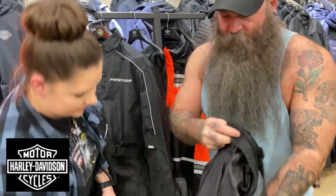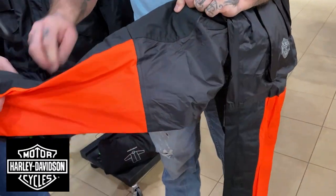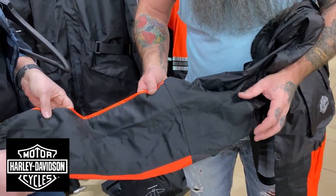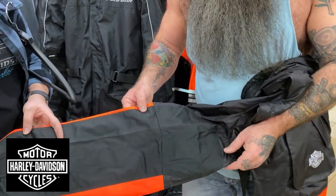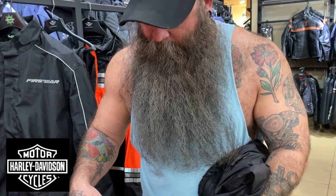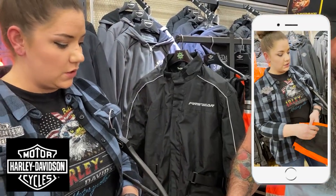All right. Hey, let's talk about the zippers over here. Ooh, something else I see, Jenny. It's reinforced right here. Yes. So this is called Heat Shield. It's so if you hit your pipes, it's not going to melt instantly. There are other brands out there I won't mention, but some of them will melt like styrofoam whenever you go to touch your exhaust, your pipes. Anything hot. You don't leave it on your pipes, but if you accidentally touch them real quick, it's not going to sit there and melt and cause a hole for you.